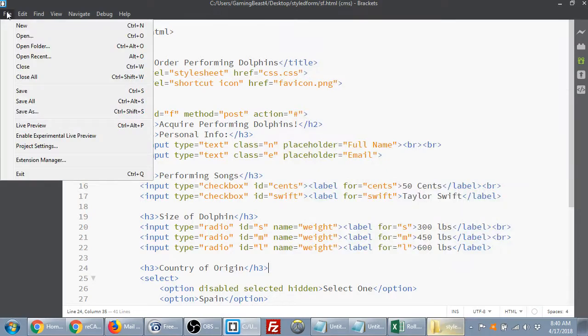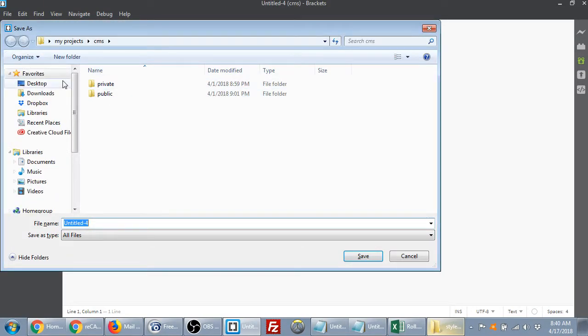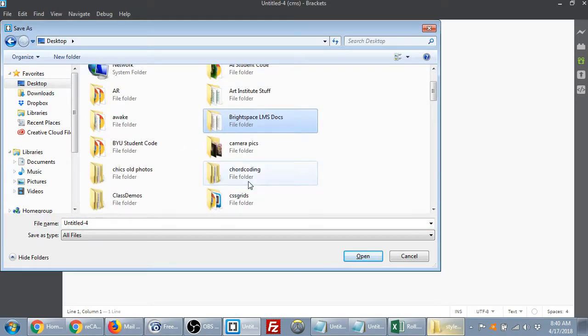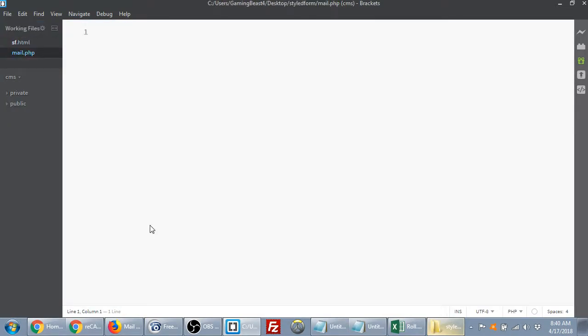So inside of brackets, file new, and I'm going to save it out into styled form as mail.php. This is where we're going to put all the code. Just like an external JavaScript file or an external CSS file, we're going to put all the PHP in here.